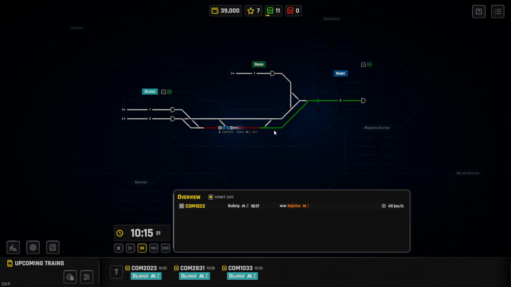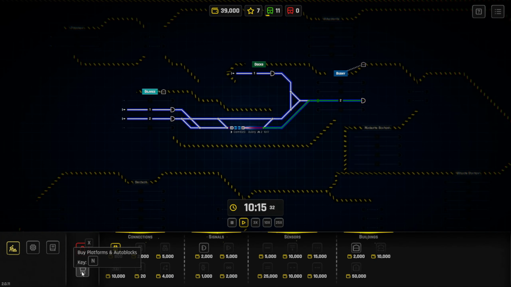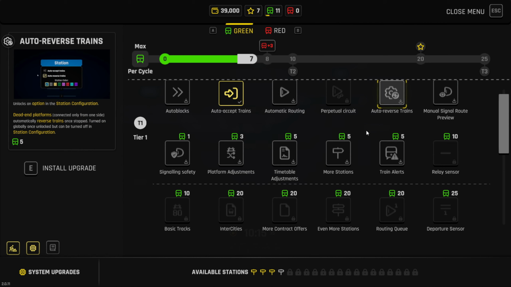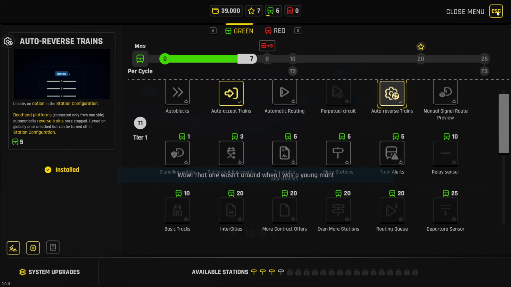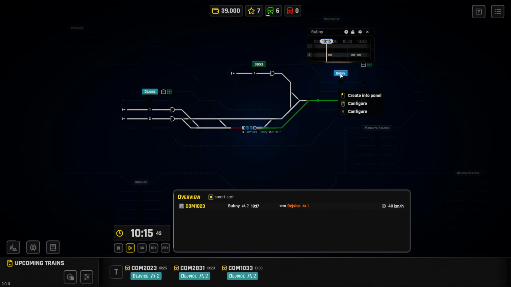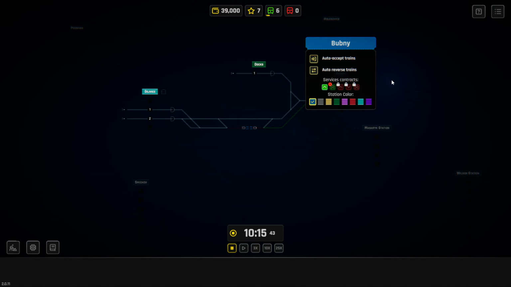I'm thinking what we want to do, though, is I want to set this to do the automatic turnaround. So let's go into this, and we want to do a system upgrade. That's what I want. And then I want to do an auto reverse trains. So that's going to bring trains. They're going to automatically kind of spin them around for us so we don't have to do it. It works for the most cases. Wasn't around when I was a young man. It works for the most cases, but sometimes it bugs out. So see, we have an auto reverse on there now, so we're good.